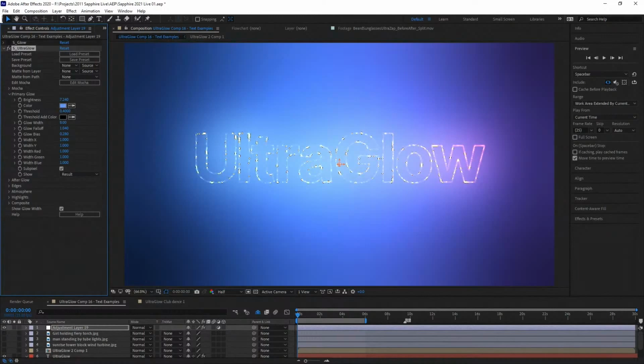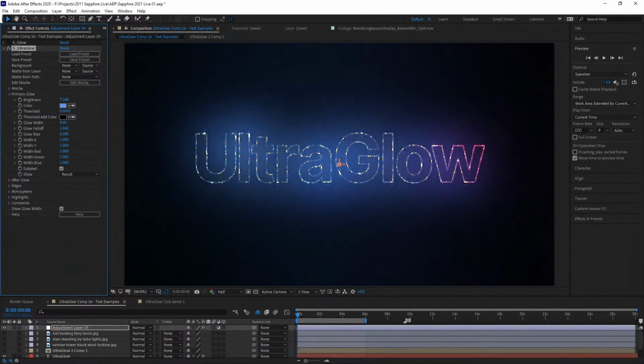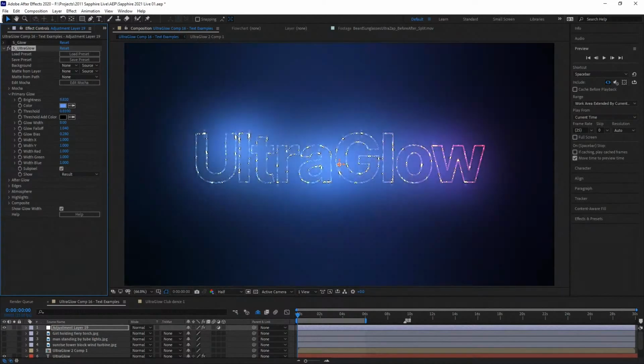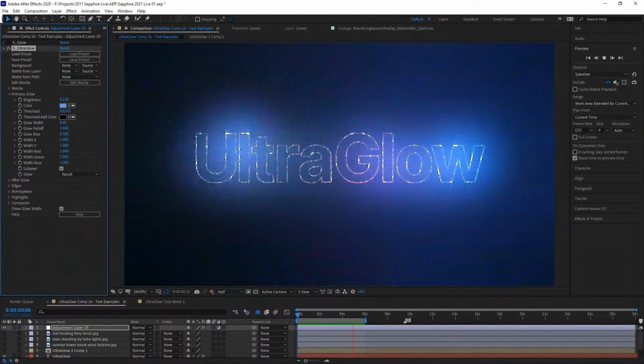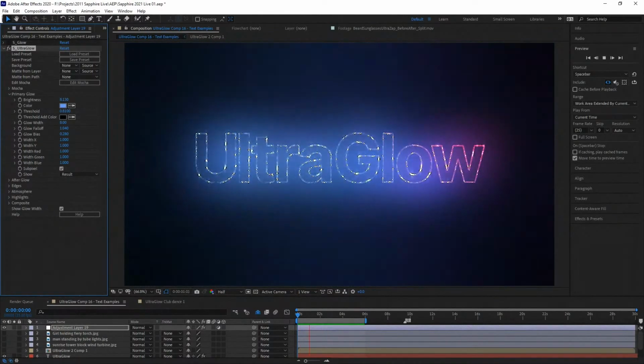On this one, all I'm going to do is bring my threshold up just a little bit, and maybe take the brightness up or down just a little bit to get the look that I want. And that's it. We've got this big bushy glow going really quickly.